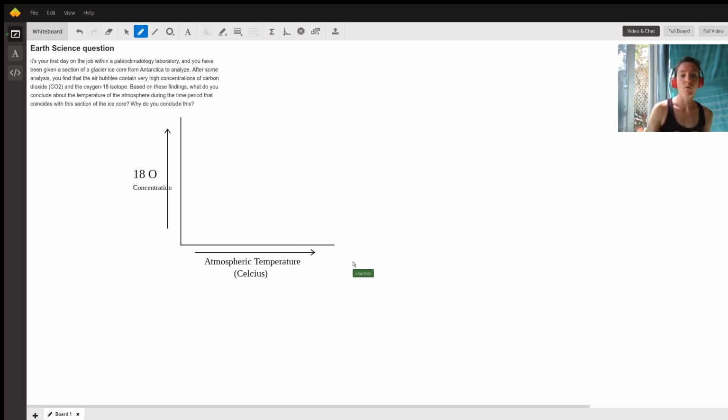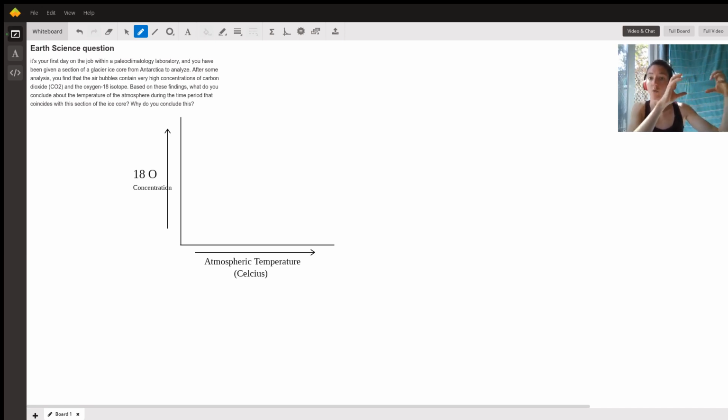Now, with oxygen, we get a lot of oxygen in the atmosphere. We have a lot of evaporation of water that happens. Now, we have evaporation of water happening more often when we have more energy, so happening often at higher temperatures, which often means we're having that happen like in the tropics and places like that where the air temperature is warmer. So we have water evaporating out of the ocean. Then that air mass gets carried to other places around the planet. In this example, we're talking about moving out to polar regions.